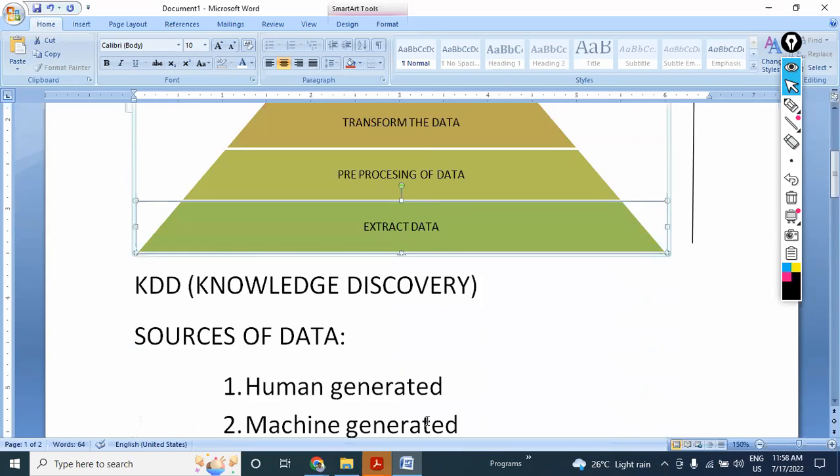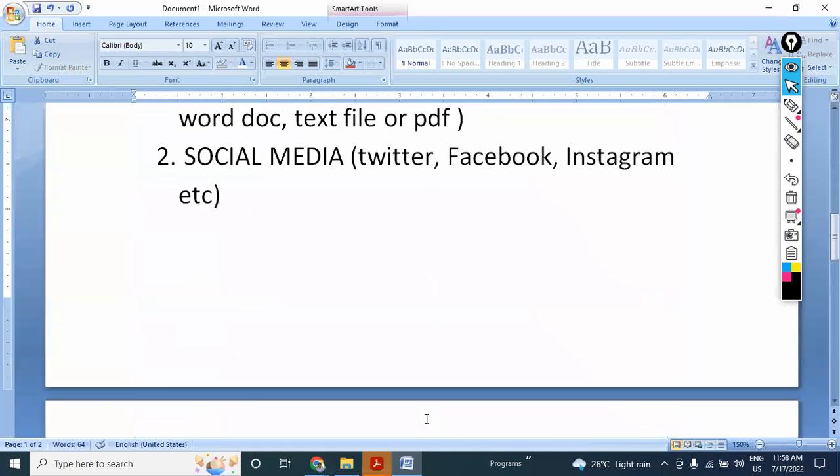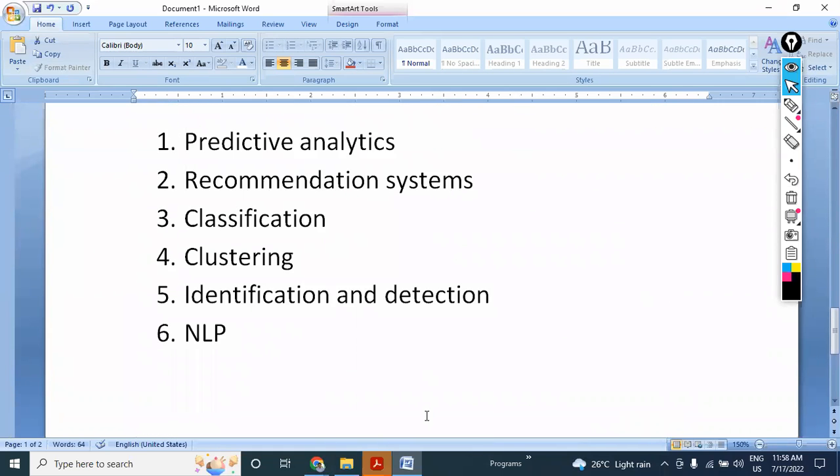So typical applications of data science are in these areas: predictive analytics, recommendation systems, classification, clustering problems, identification and detection of an object or anything, then natural language processing, right? Before we wind up, I want to give you one example which will show the beauty of data analytics.